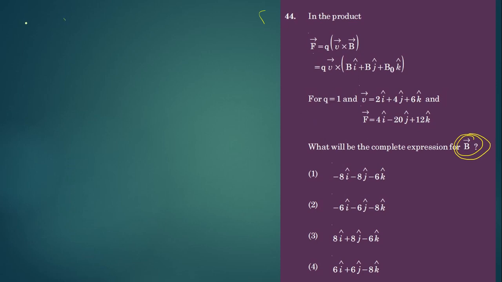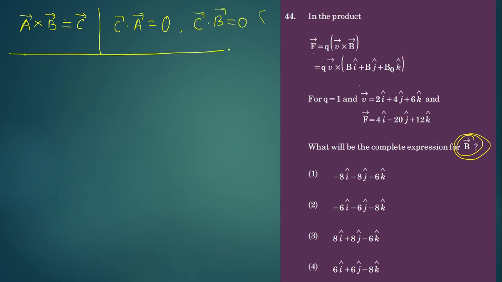We know that in the case of a vector product, let's say I take any two vectors, A cross B. When I take A cross B, this A cross B itself is a vector. Let's say that vector is C. When we are concerned about the direction of A cross B, we know that A cross B is perpendicular to A and B separately. So this C is perpendicular to A. And whenever two vectors are perpendicular to each other, their dot product, or scalar product, becomes equal to 0. So in this case, C dot A will be 0 as well as C dot B will also be 0. Now come to the problem.